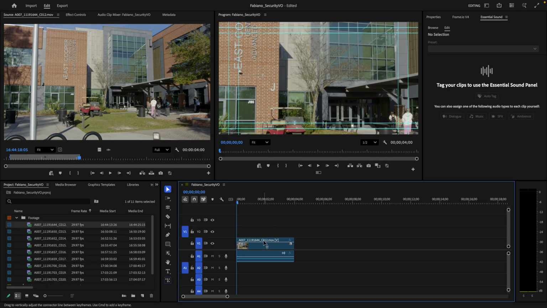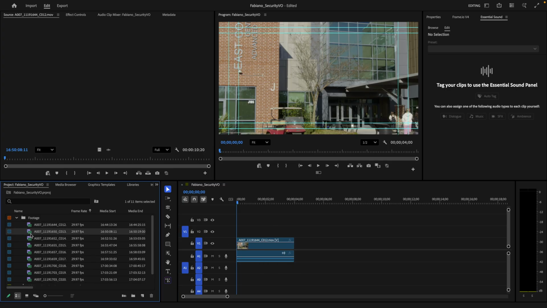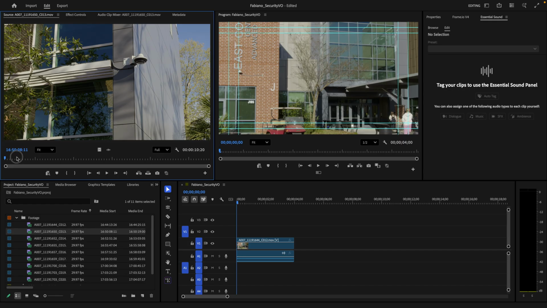The next thing I'm going to do is just assemble. I'm going to do this kind of quickly because this stuff you know how to do, okay? And I'm just going to make sure that I'm sequencing them. Now, there's no matching action, okay? There's nobody clapping. There's nobody tossing a ball up and down and things like that. So when I say sequencing, I just need to make sure that my angle from shot to shot to shot to shot changes, okay?